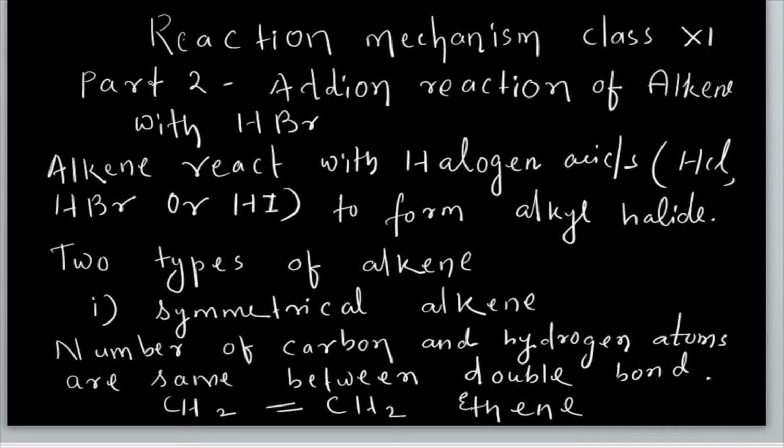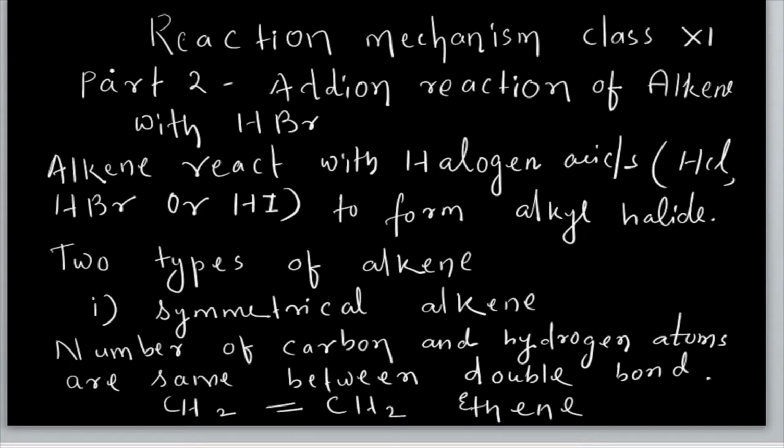I think you know what is the addition reaction. When you read alkene, at that time you can see what is addition reaction. That means between the double bond the reaction takes place. Without a double or triple bond the reaction will not occur. So here is the addition reaction of alkene with HBr.